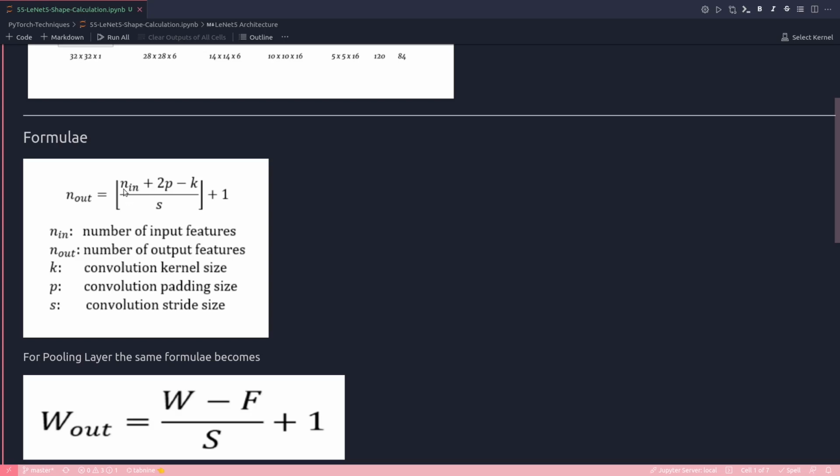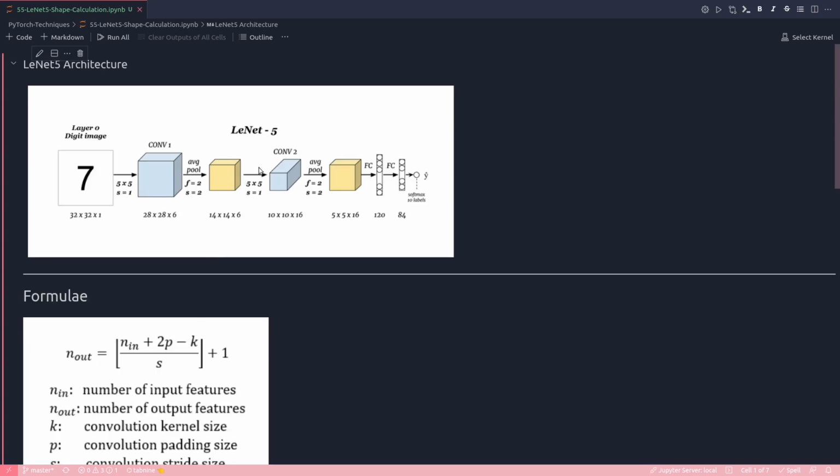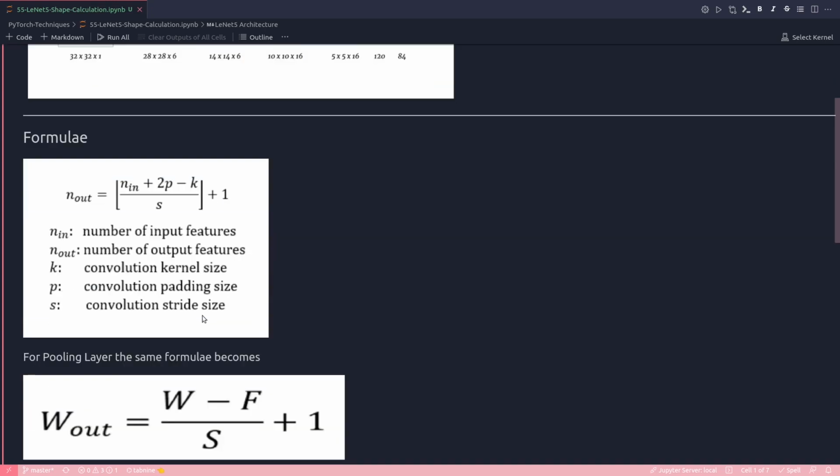So n is the number of input features, p is the padding size, k is the filter or kernel size, s is the stride, and to this whole expression you just add 1. This is the normal convolution layer calculation. For a pooling layer, because we have two average pooling layers here, the same formula simplifies because there is no padding.